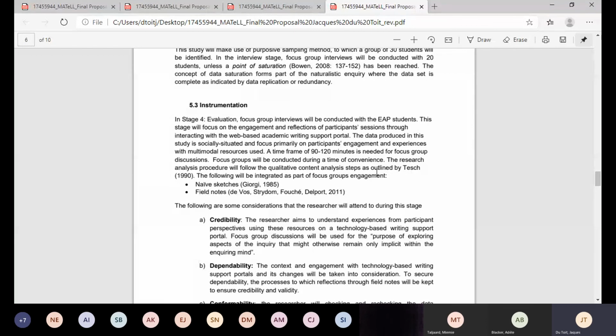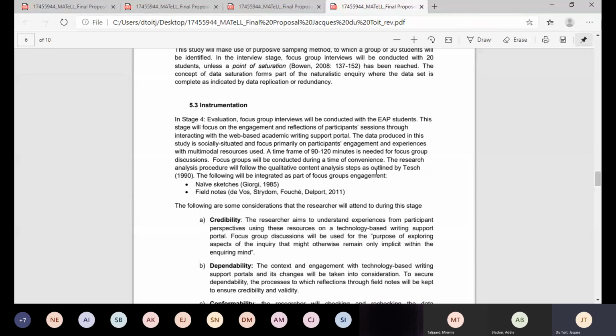And then I focused on my instruments to say what I'm going to use. I'm going to make use of field notes. I'm going to make use of naive sketches. And then you need to research your methodologies very, very thoroughly, because they are going to ask you what your inclusion criteria and your exclusion criteria were. Why did you include certain people and why did you exclude others, just to make sure that it's fair and that you don't hurt people in the process, or exclude or discriminate against people in the research process.